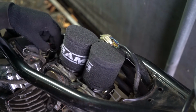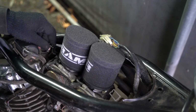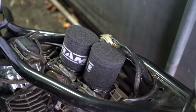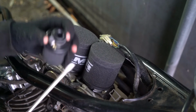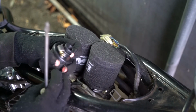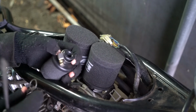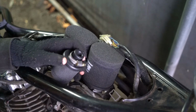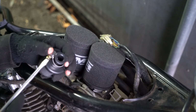I'm just gonna get this. So this is the pipe tube I was talking about. It's got this kind of clamp on it. I don't quite know what these clamps are called. I don't know if I should take that off and use this clamp, or which of these two clamps would be better to keep that secure. I'm gonna try this one first, just because you can modify it to be tighter, whereas this one just goes as it goes, but we'll see. I'm gonna take it off first though.